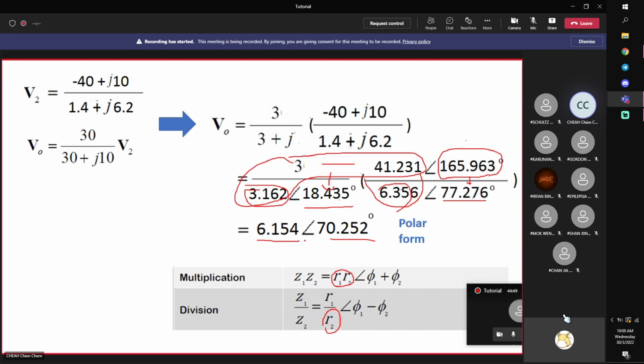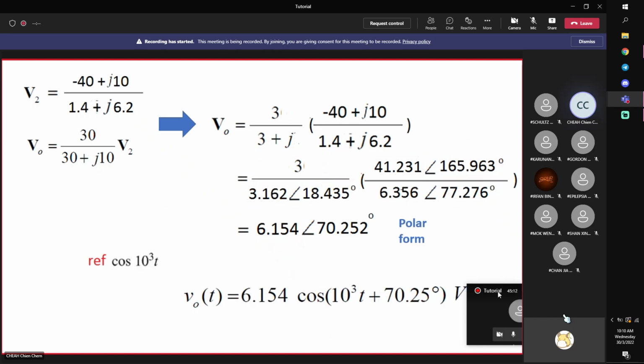And I don't need to convert back into rectangular form anymore. So this, I operate in polar form. But don't worry, if you want to do it in rectangular form, then convert to polar form, also fine. No problem. It's very flexible. It's a matter of your preference and which one you think would be easier for you. Any questions?